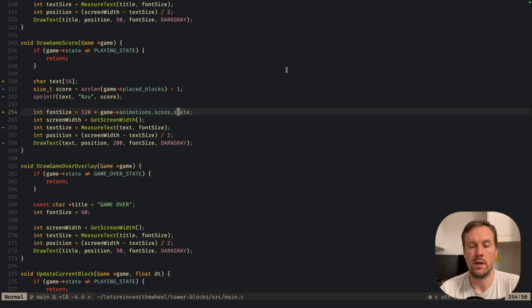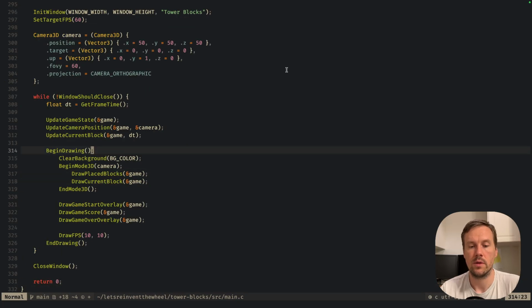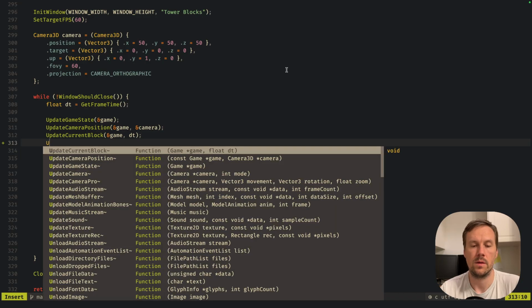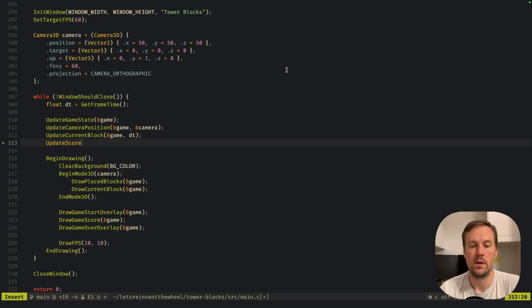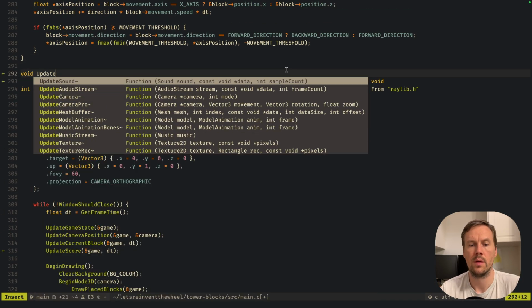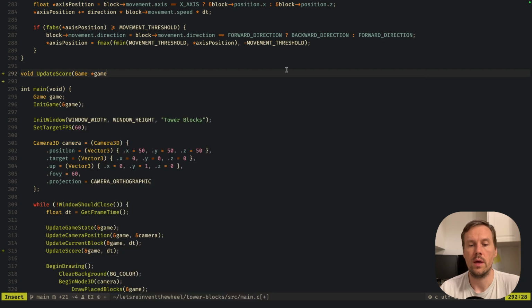The thing is that we need to update our ScoreAnimation, and we can do that inside a new function. We call it UpdateScore. We grab game and we grab delta time.